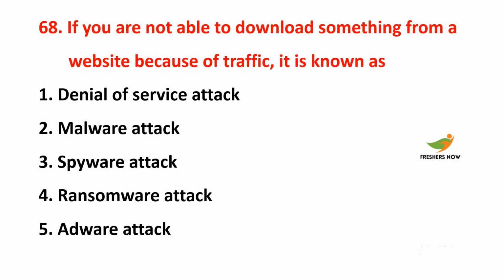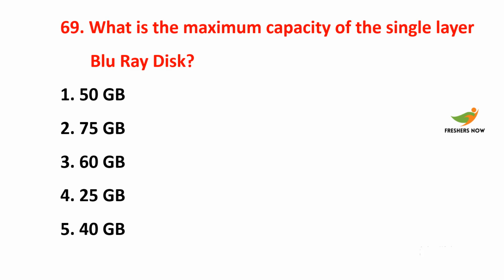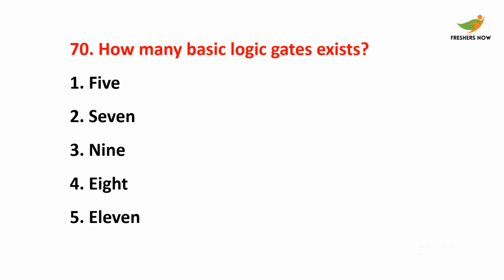68th question. If you are not able to download something from a website because of traffic, it is known as, and the answer is option 1, denial of service attack. 69th question. What is the maximum capacity of the single layer Blu-ray disc? And the answer is option 4, 25 GB.